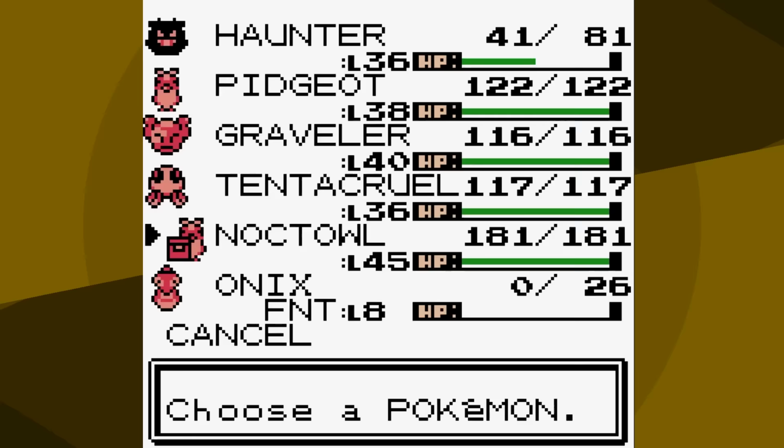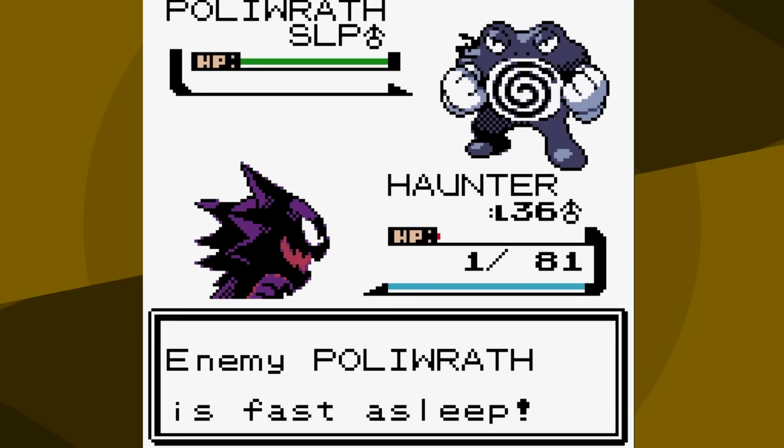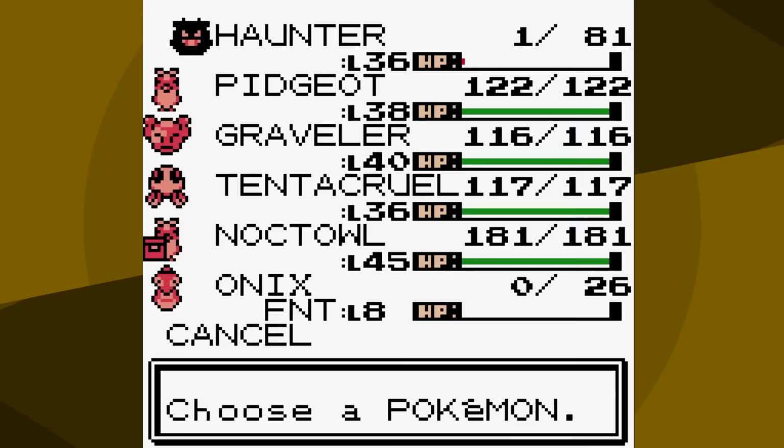And I could go into Haunter and use Curse. I think that's what I'm gonna do. It stays asleep. It stays asleep. We have Curse. And now we're gonna go for Confuse Ray, which is really good. We can even start using Nightshade. And now it's at below half HP, so it only has two turns remaining.